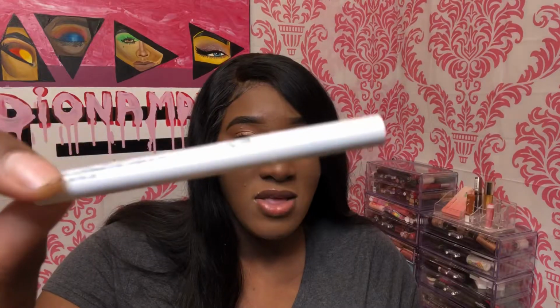I'm pretty sure everybody already talked about this, but it's better late than never. So anyways, this is how the pen looks. Okay, your basic little white pen. I already showed you the box. This is how the box looks. This is how it shows you on the side. You know, it's cute. We're gonna try it out. So give me a sec, okay?